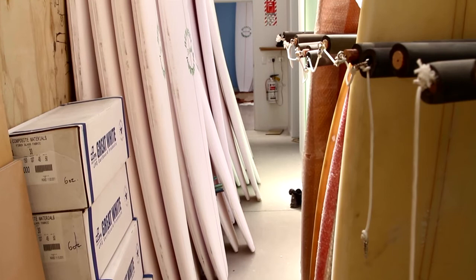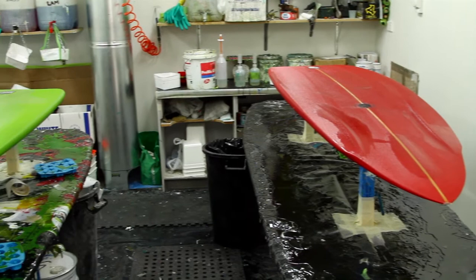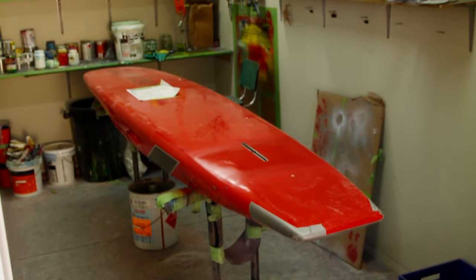We have a strong emphasis on alternative shapes and designs, things that work in a variety of surf breaks. We've based a lot of shapes on the local conditions of Christchurch, but we do have a lot of boards starting to float around the North Island now. There's a few going overseas as well, so we do cater to people all over the place, no matter what sort of style of surfing you're into.